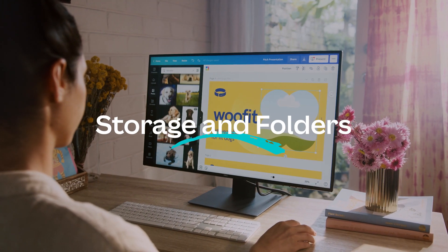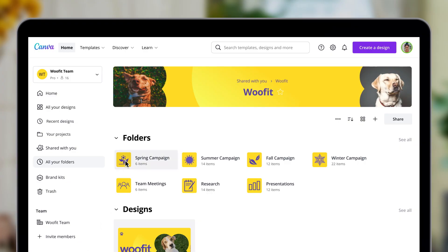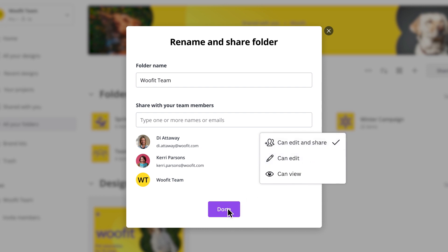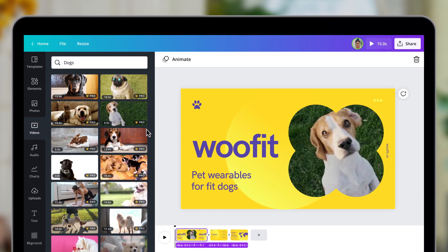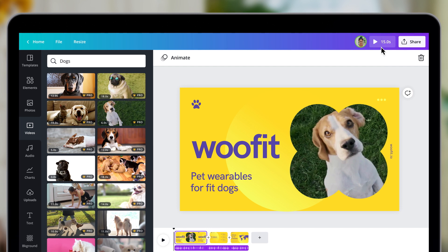Keeping track of your work with so many projects on the go can be tough. Luckily, Canva Pro makes it easy to find and organize all of your designs with folders. Share with your team and set permissions. With 100 gigabytes of storage and unlimited folders, you can keep your brand assets safe and sound. Now we're organized and ready to impress with our new video — all we need to do is hit play.